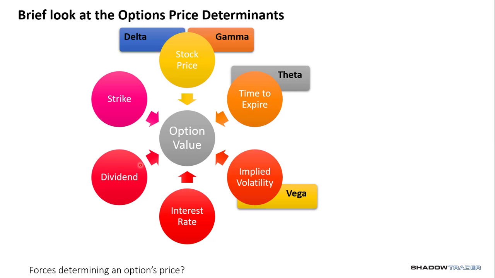Implied volatility goes up and down. That determines how much more extrinsic value, I'll get to that term in just a second, is pumped in or pulled out of the option price. That Greek is called vega, and that's another mathematical input to the option valuation. Interest rate is done with the calculation of a Greek called rho.